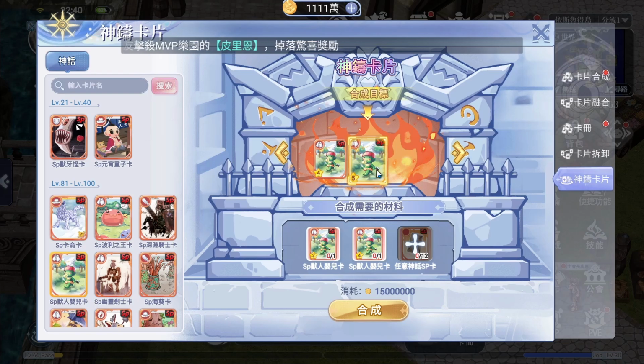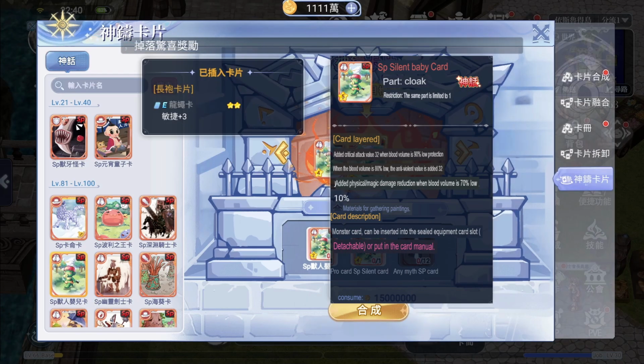Next, we have the Orc Baby card. When your HP is 90% or below, you gain plus 32 critical hit. When your HP is 80% or below, you gain plus 32 critical hit resistance. Then physical and magic damage reduction plus 10% if your HP is 70% or below. It's okay. It has good stats but has requirements to activate them.